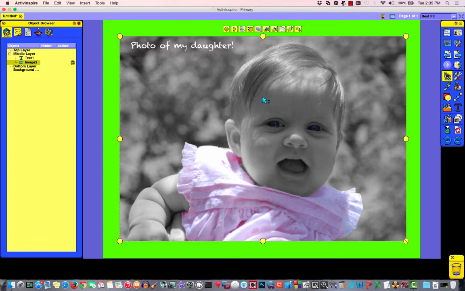So now I've inserted a photo, I put in some text, and this flip chart page looks pretty good. Now, is this really that great for class? No, because there's nothing really in it, but at least now you know how this works. We've inserted an image, we've inserted text. So, now that you understand the basics of these tools, let's go ahead and create a new flip chart. And this time, we'll use some of these options to help us out.